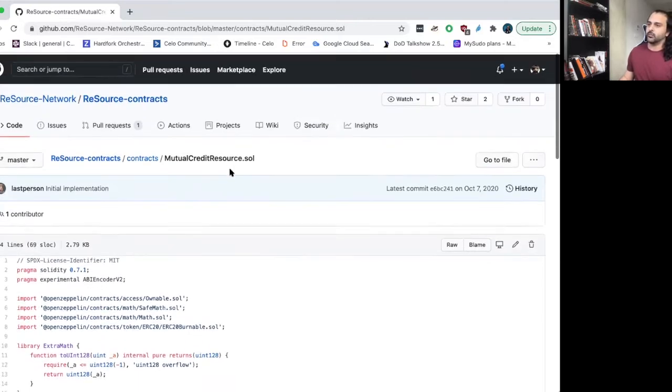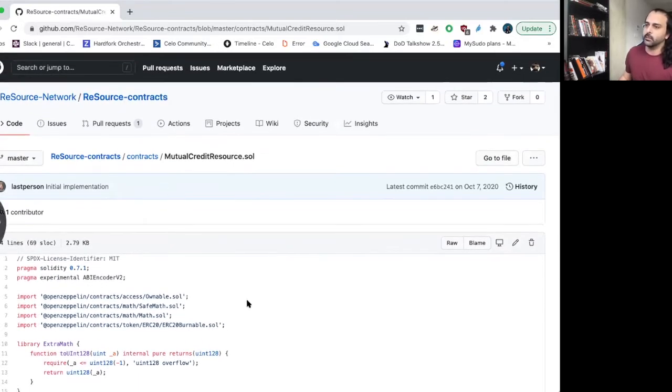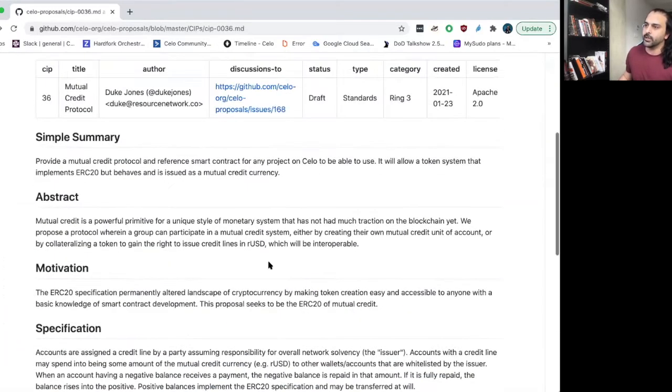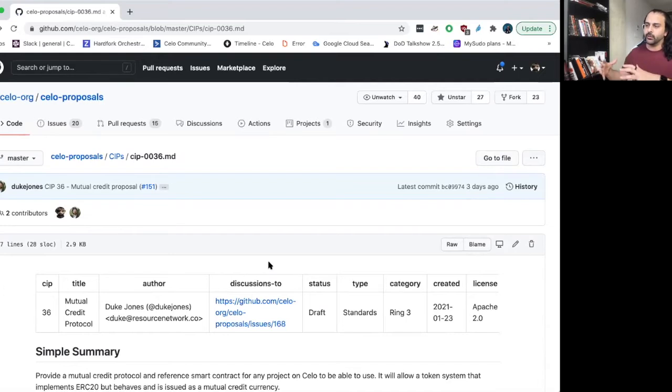Because this is a ring 3, there aren't as many roadblocks, review periods and implementation steps compared to ring 1 and 2, which are core. But there would be a review period, and after it we would just move it to accepted, because this is something anyone can build on the protocol and deploy.